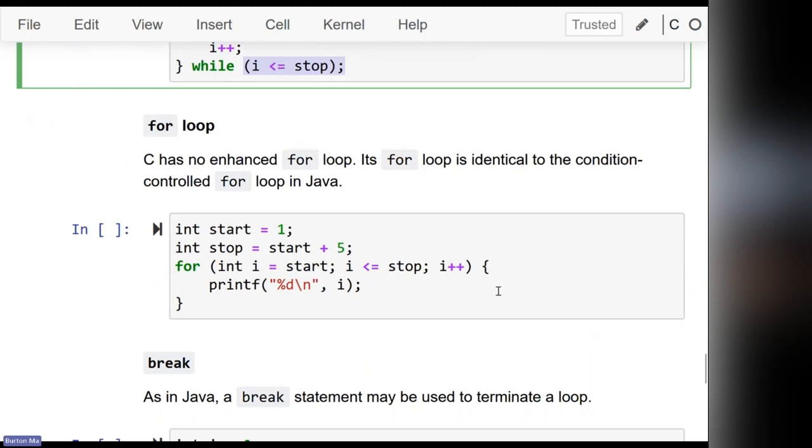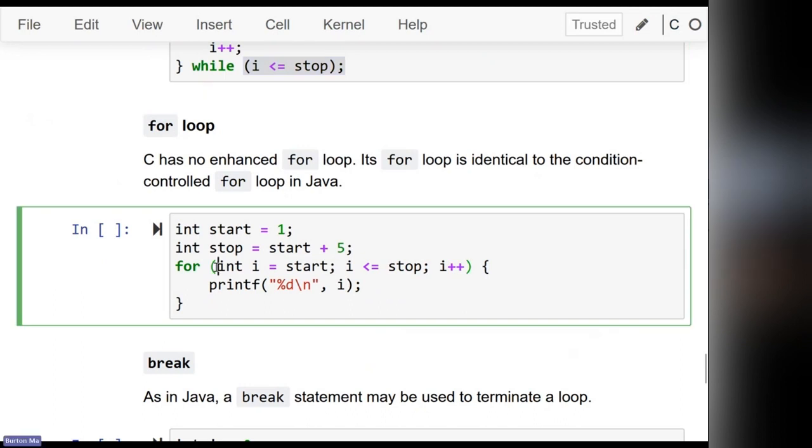Finally, for loops. Right, so for loops in C, there is no enhanced or for each loop in C. You only have the counting style loop, right? So if you're going to write a for loop in C, it always looks something like that, right? Create your loop variable, initialize it, right? There's your loop termination condition, right? The loop runs as long as that condition is true, right? At the end of every loop iteration, that's your loop update statement, right? So the value of I goes up by 1 each time.